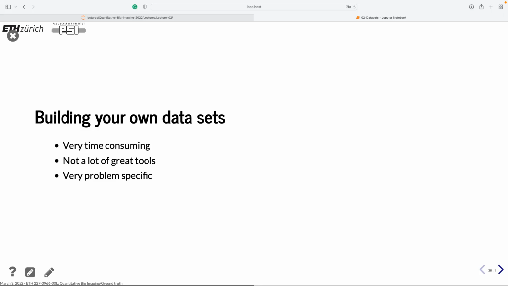And unfortunately, there are not so many good tools out there. And also the markup or the labeling is very problem specific, so it's really targeted on your problem. Sometimes maybe you can do something that can be recycled, or with some easy moves you can make it recyclable for other purposes. Of course, everyone can recycle it if they like to use your investigation, but it's not always that you want to do the same investigation on that data.